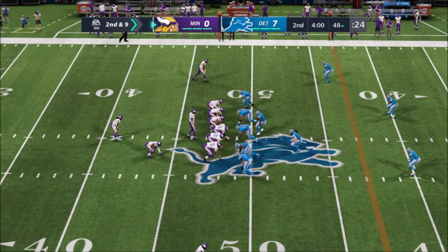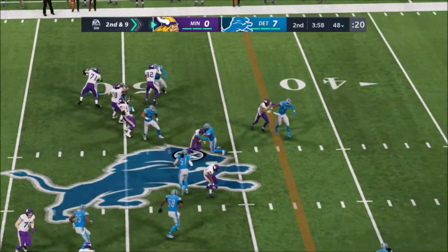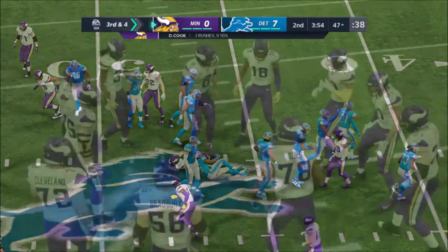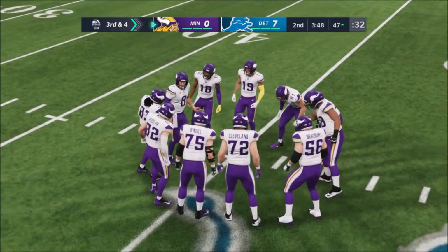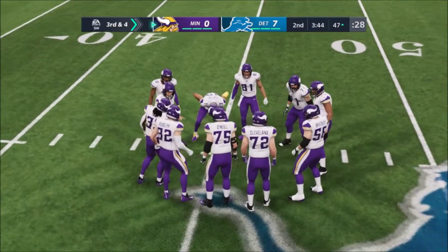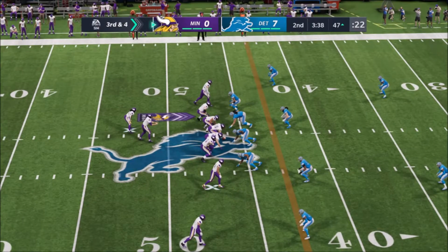The run only got a yard. Here's 2nd and 9. Cousins gives way to Cook. And he's going to get it across the midfield stripe into Lion territory. The ball carrier. Call it a gain of 5 that time, and they'll be left with a 3rd and about 4. I think we can safely say that those types of plays are the backbone of this offense. We know not every run's going to be a big hitter, but you know they'll take that type of result on each and every attempt.